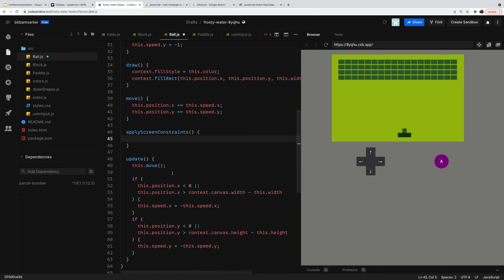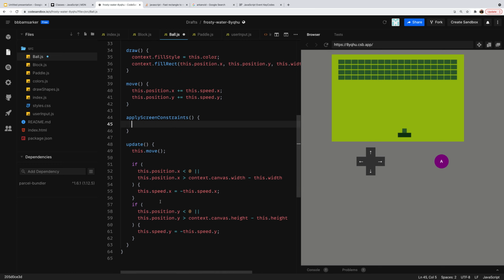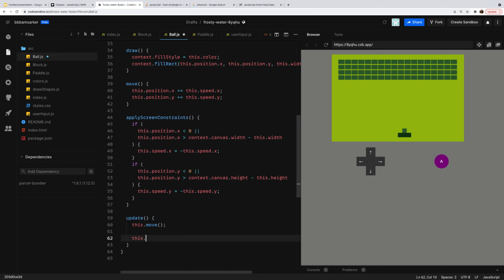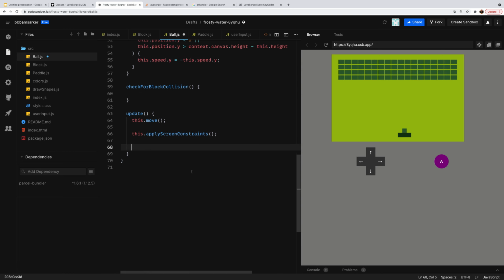We want to show game over. You lose the game, but we'll do that later on. So this dot move, then this dot apply screen constraints, then check for block collision. So this dot check for block collision.